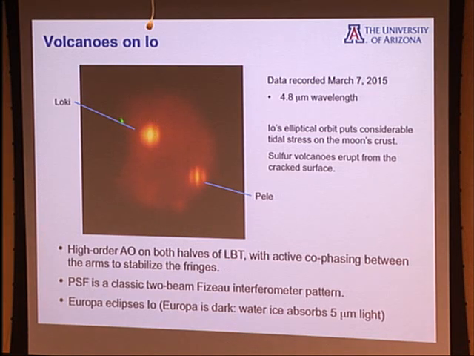You'll see there's a distinction between Loki. Loki is actually slightly resolved, so those fringes are a little bit blurred. So it's not as sharp as Pele. And, of course, there's the elephant in the room that I haven't mentioned yet, this guy marching in front. Phil Hintz, my colleague, was lucky enough to capture Io as it was being eclipsed by another moon, Europa. Just happened by good fortune, I guess. And it made an awesome movie.